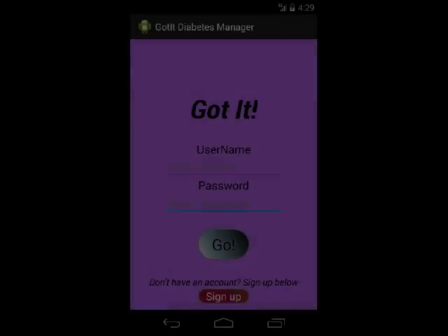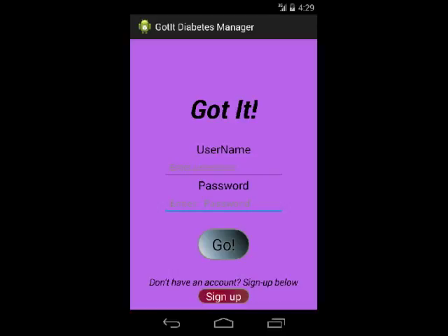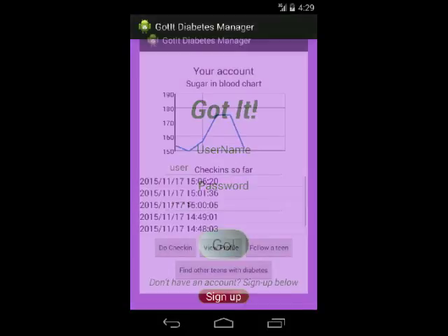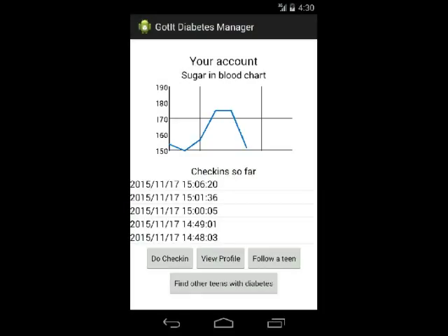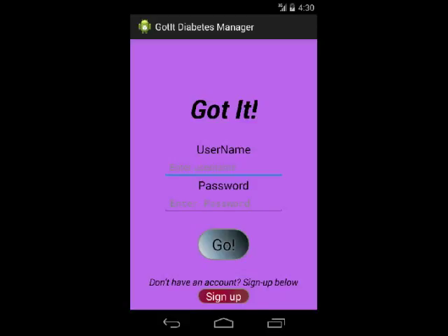This time I will show you what happens if a follower sends a follow request to you as a team and you accept it. So you log in as a user and immediately after that this dialog will appear. If you choose yes, this follower, which is described by user follower, will be able to see the questions you share in the check-ins. So we click yes and we log in again, but this time as a follower.